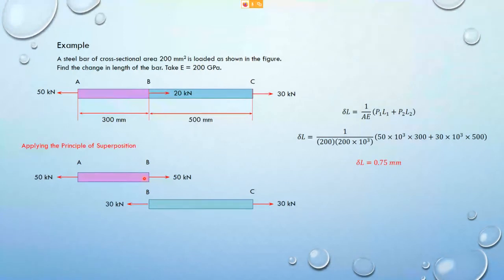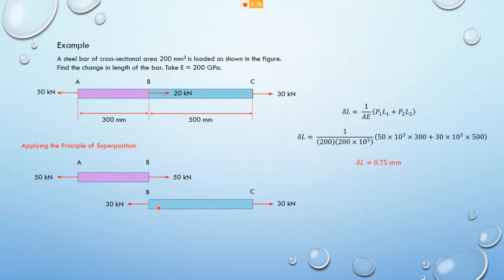Then you have already considered this as 50, but when you look back at the original bar, this is only 20. See, the direction is towards the right, and it's only 20. But here, because I have taken this as 50 from the beginning, I must consider this as 50. But compared with this 50 here and this 20 here, that means there is an extra of 30 from here, compared to this one that is only 20.